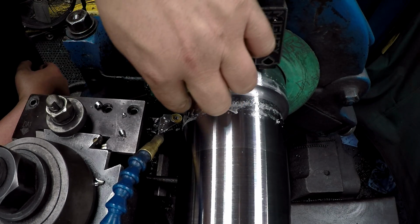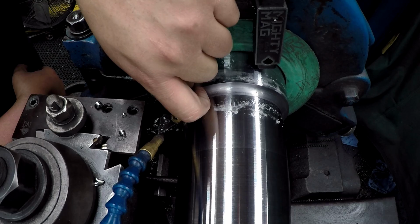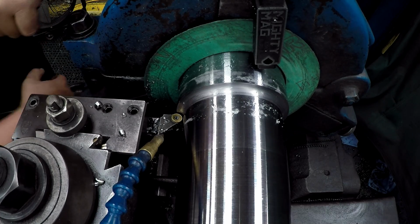Alright, there we go. There we have it finished and blended in good. I had left myself 5/1000ths on the shoulder right here to be able to clean that up, and then we'll go in there with some emery rolled up and polish that out to a nice looking finish.